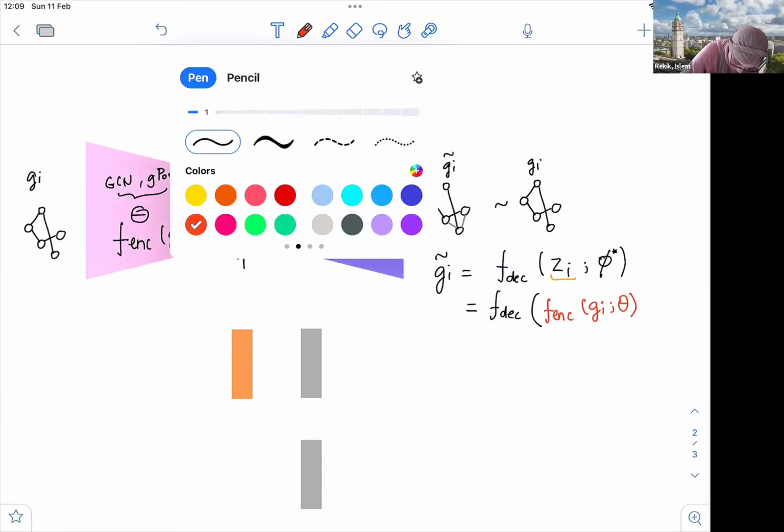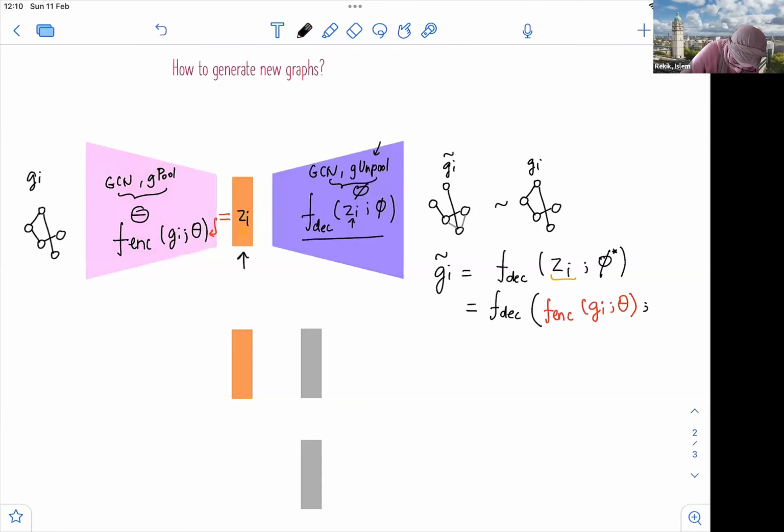And then here, given the parameters phi star. All right, so you can see it's a composition of two functions. So G_i tilde is F decoder of F encoder of G_i, given all the parameters. All right, so we're composing two functions, and this is how we optimize.